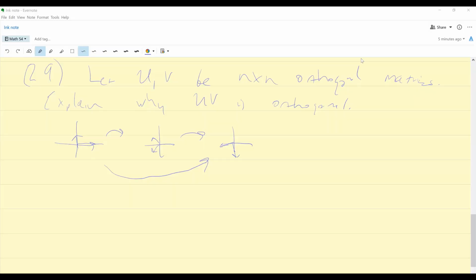And similarly, if either of these contains a reflection, well, then the two reflections can cancel out. Or if just one of them contains a reflection, then you can compose the rotations, and then you have one matrix that's a rotation and a reflection. So first, it's going to be pretty clear to see that UV is invertible, just because it's the composition of invertible matrices, or the product of invertible matrices, rather.